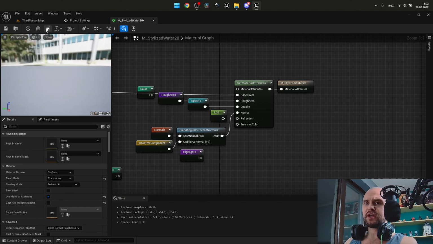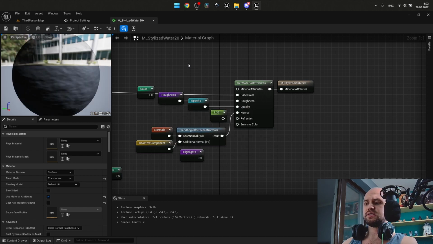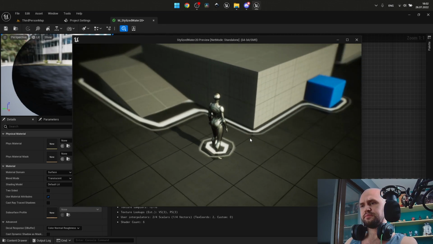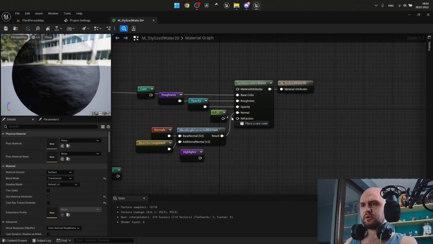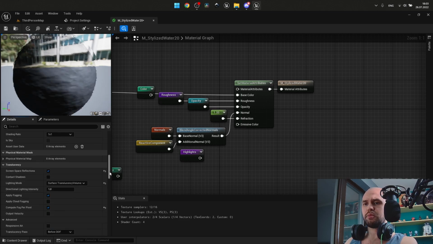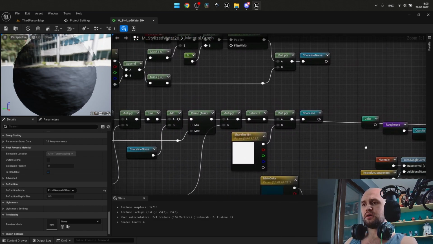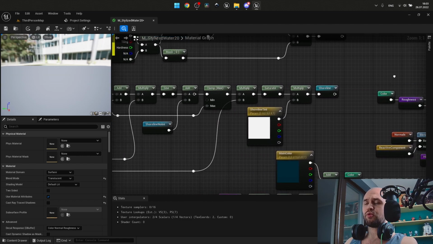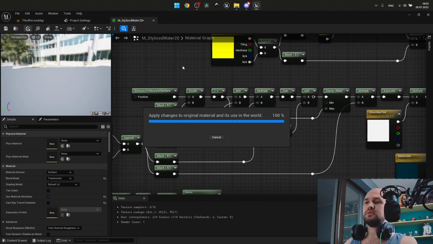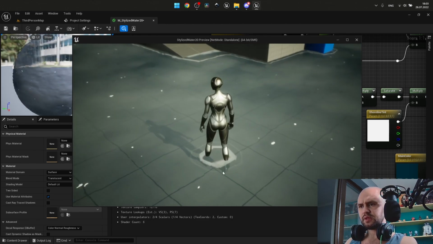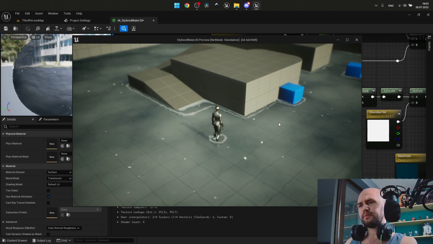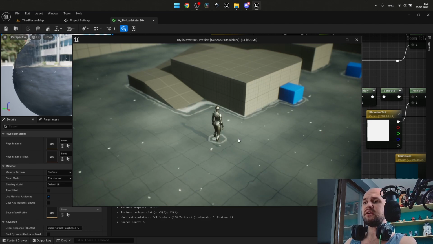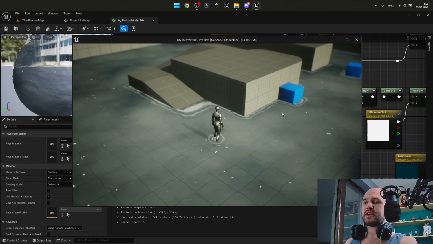If I actually switch off the refraction, you may see that those lines aren't changed at all, like this. So that's the basic shoreline. So if I have refraction here with the pixel normal offset here, even this one without the noise calculations here may lead to the proper shoreline distorted view. This one. And the higher normal power, the power of the normal map that we use or generate here, and the refraction coefficient, it will get more distortions for the shoreline mask.